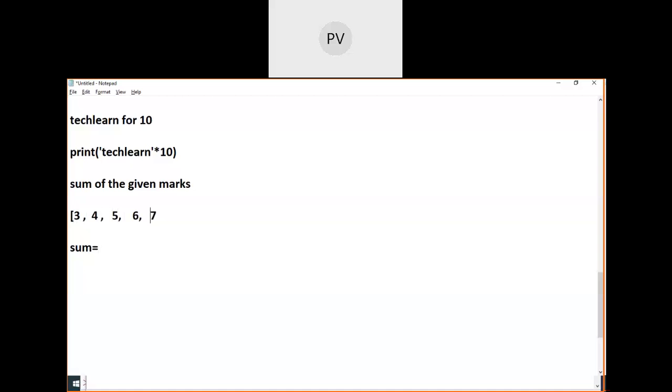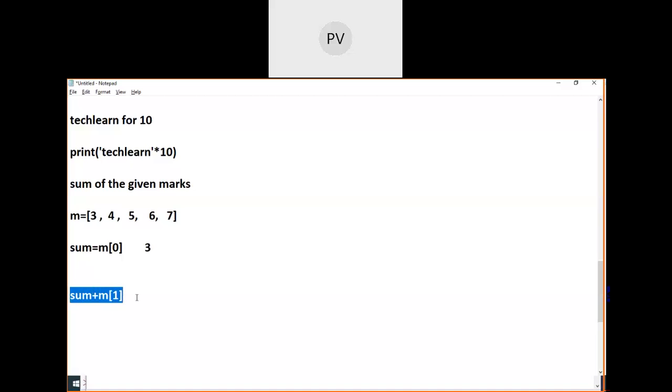So how do we take the first value now? I want to take the first value itself in the sum right now. So whatever your marks are, I say marks of 0, initially I set this. But after that, what should we do? Here we'll get 3 as the initial sum. Now, I should take this sum and add it to the next number. That means I want to add the older value to the new number. That is nothing but your marks at which index? This index. But this is now the current sum.